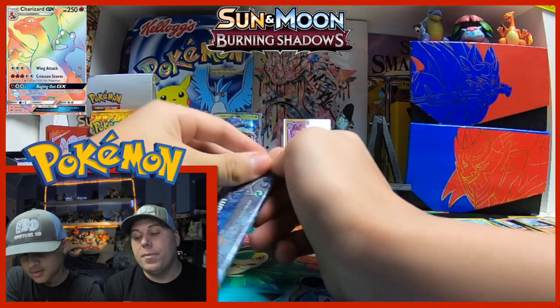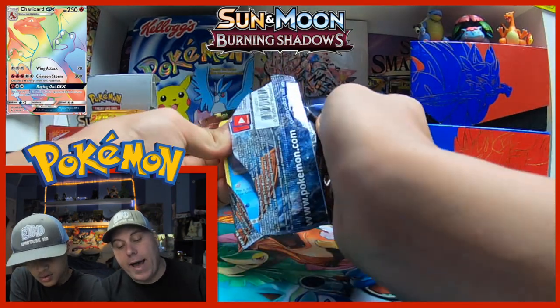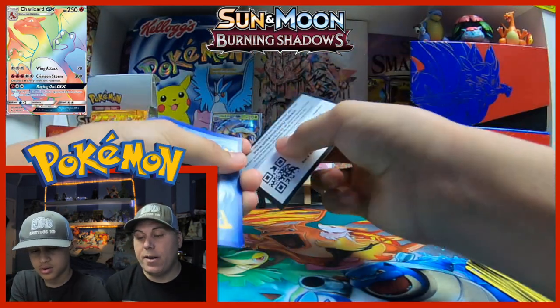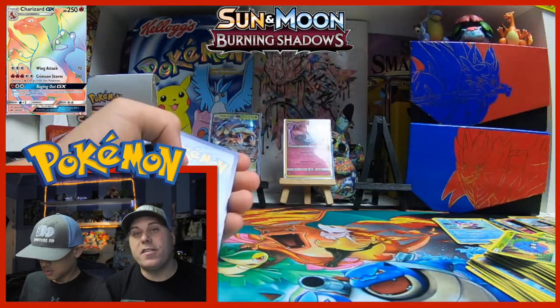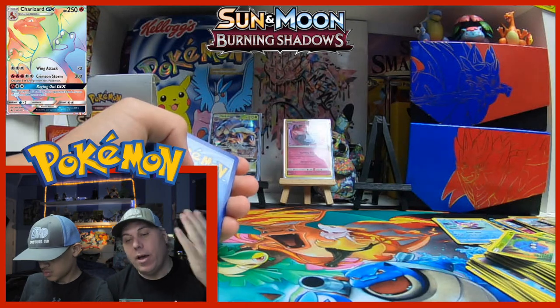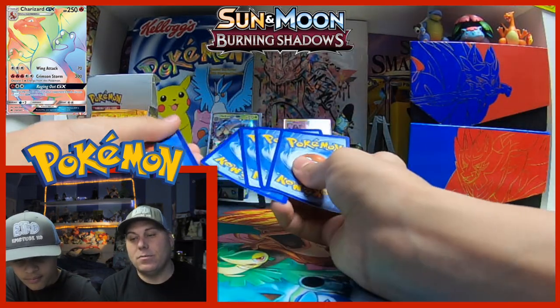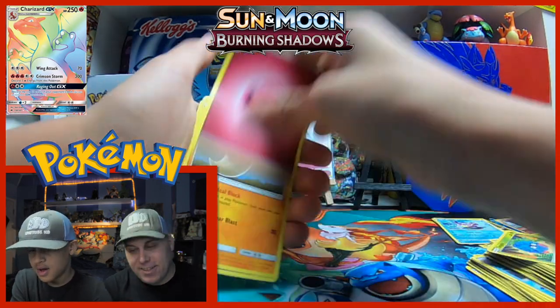All right, guys. I'm gonna say we're not halfway through the second half of this box yet, but we're getting there. Hopefully we can pull some fire. There's your code card, guys. So far, there's been zero fire other than, well, no, I shouldn't say zero. We did pull the Golisopod GX, but that's it. Oh, I'm sorry, Diancie. I'm so blind. Diancie and Golisopod so far.